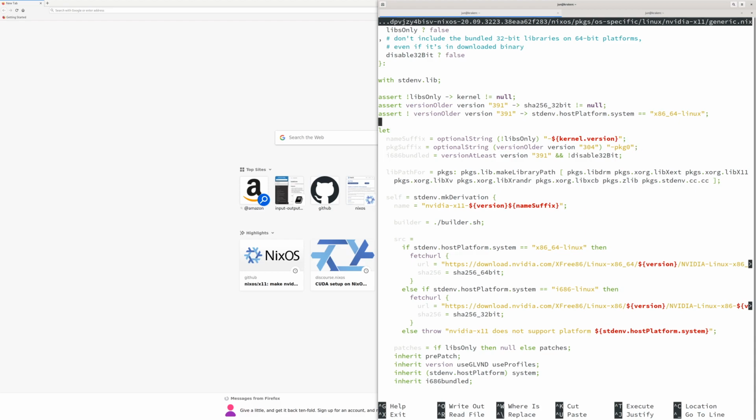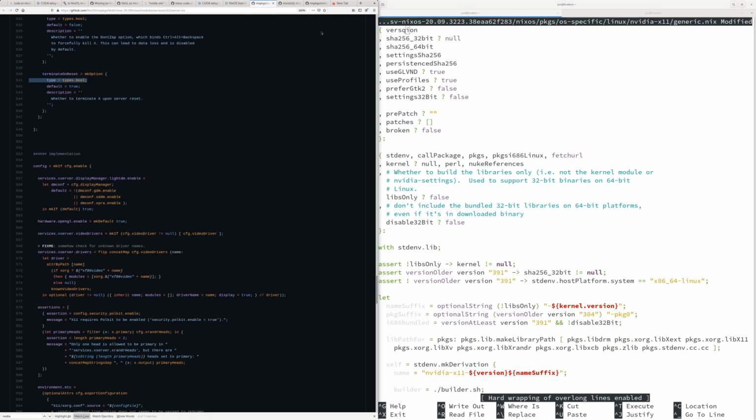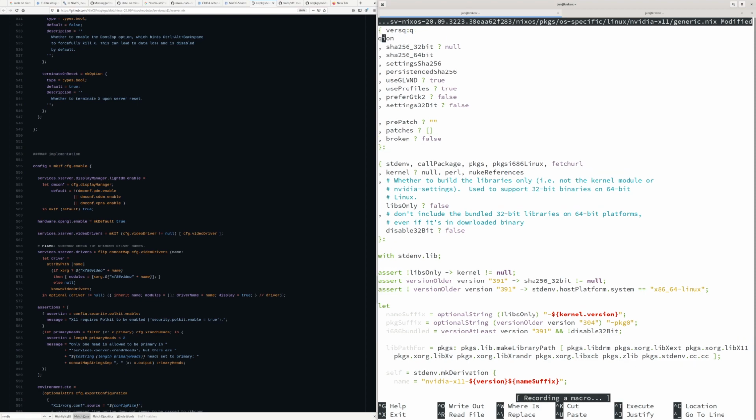So version 391. I'm still not sure how it's going to pass the version. How is it going to pass the version exactly? Because we're calling this with module equal driver xorg blah, then module equals blah. So right. Okay, exit.